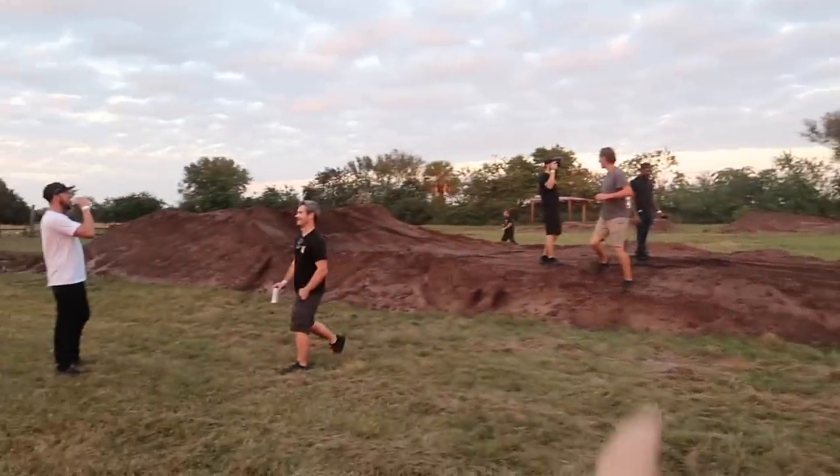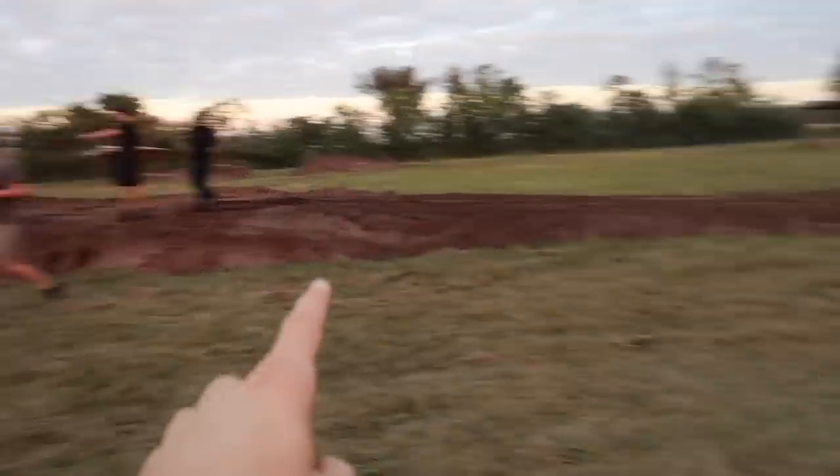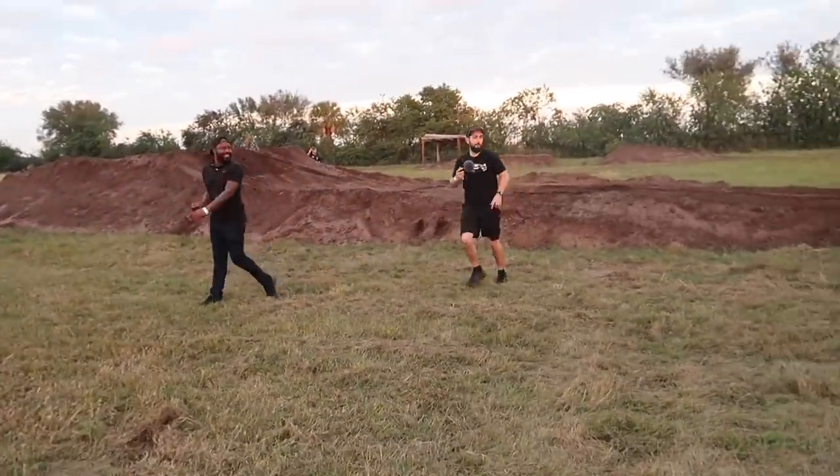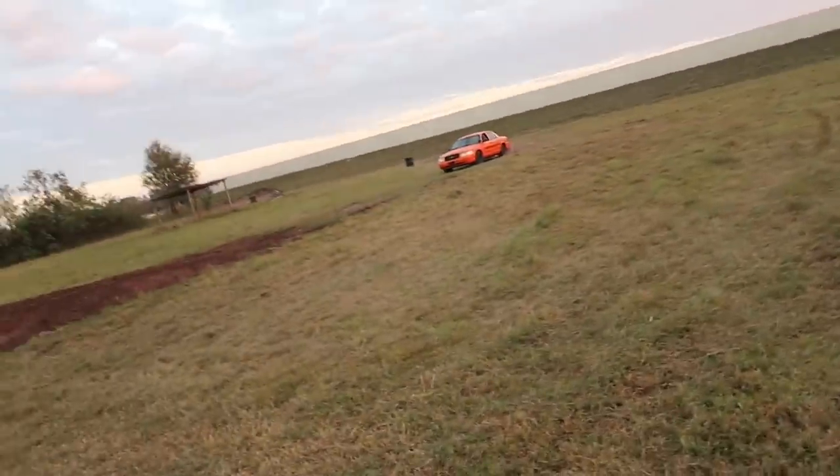We were trying to get Trevor to jump it. Trevor's scared to jump it. Adam seems very confident that he could hit this jump backwards. So it's about to go down. This is a very early start tonight, and we haven't even had alcohol yet.